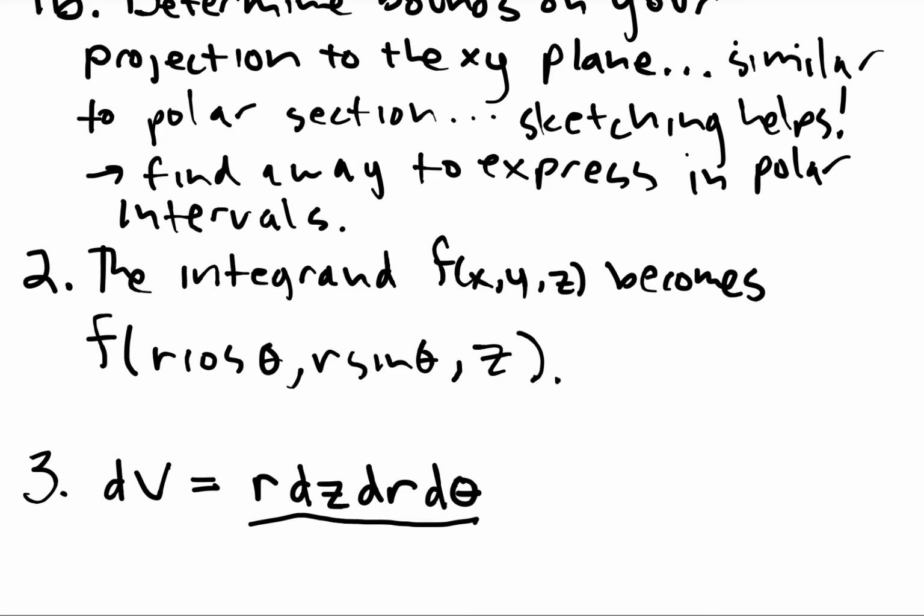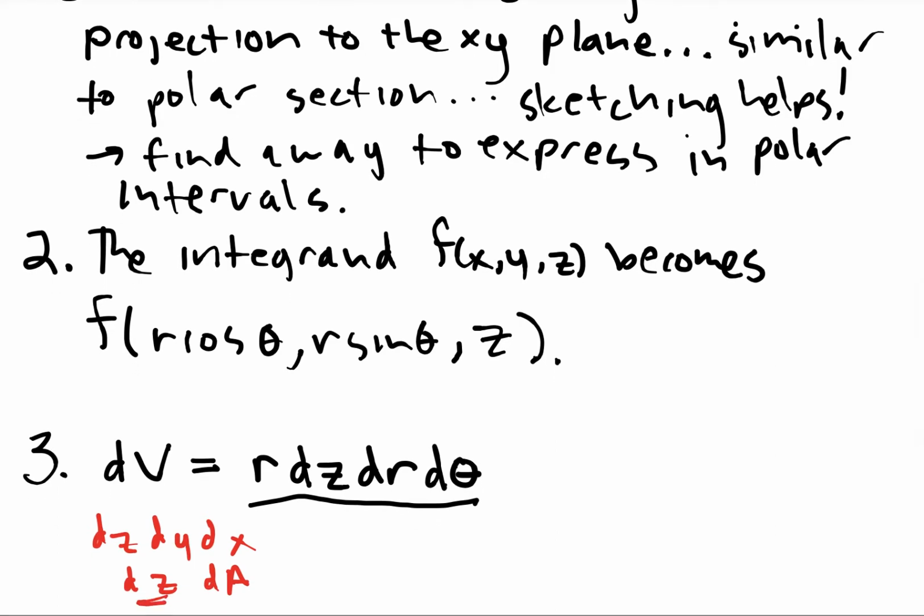Okay, now kind of the same deal as for when we were talking about polar integrals. We replaced dA with r dr d theta. So this at least should look pretty familiar. And hopefully this makes sense, because if I think about dv as kind of being a little bit like dz dy dx or dz dx dy, it kind of looks a little bit like dz times dA here. Okay, and you'll notice that we have kind of the necessary components here if I wanted to think about how we did the swap in polar, right? We still have a dz in both of these places, and we said that we could replace dA with r dr d theta. Okay, nothing terribly new about this differential. It's just, you know, we're adding a dz in, okay, to both sides of the equation here.